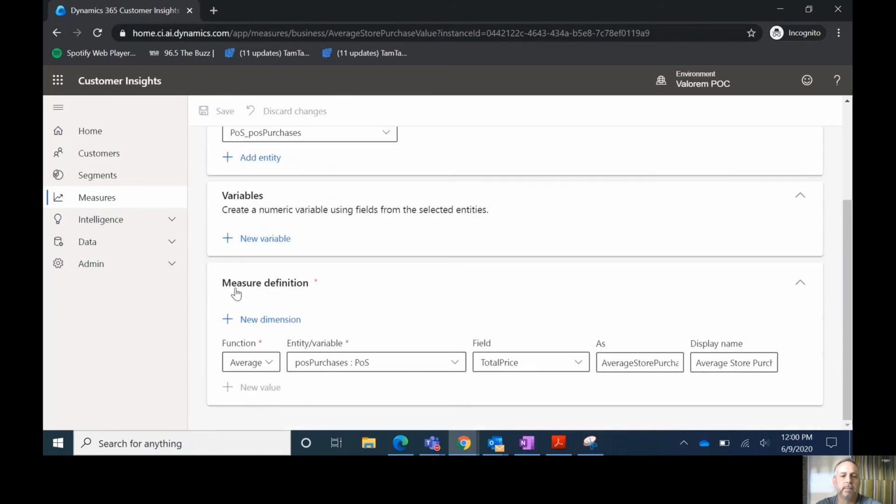But the main meat of this calculation is that this is the average point of sale purchases by total price. And then we've named it average store purchase value. So it's the average of the total price in the point of sale purchase entity.